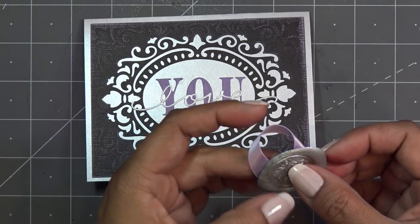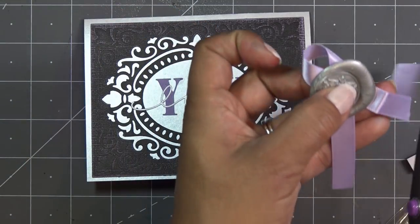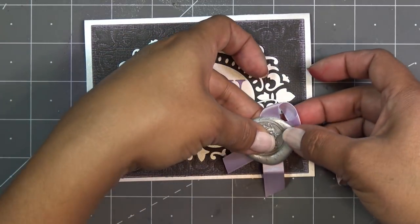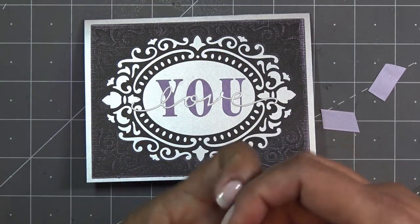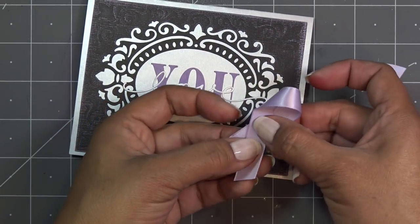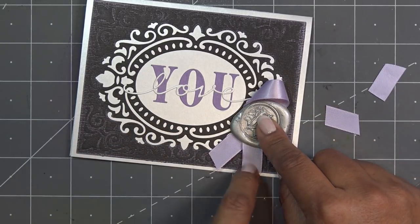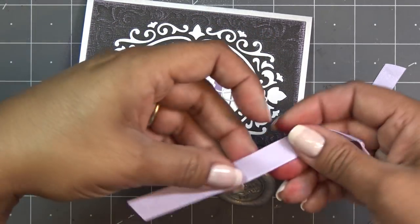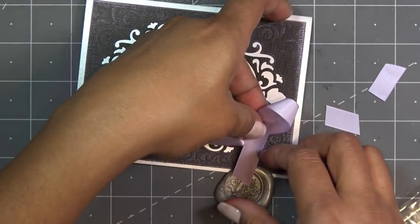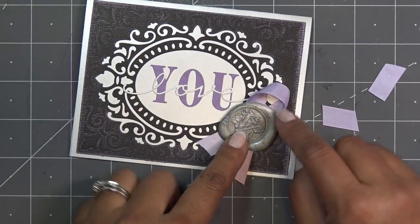I had an idea, but again, this stuff isn't as nice and flexible as organza. I would normally cut this down after I'm done applying it. Cute. Hold on. Let me see if that's how I want to do it, or this way. Yep, that's the way. Okay. I'm thinking I'm going to do it this way. And the back of this is not shiny. Now, if you want the shiny part, then just turn it, right? So I would say to do it the opposite way. Ooh, how about that? Well, nah, maybe not. Okay. Let me put this down here. Just something extra to put on there.